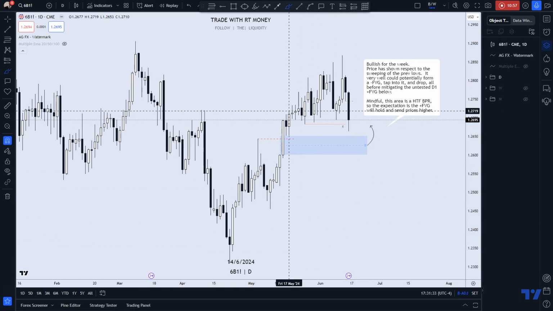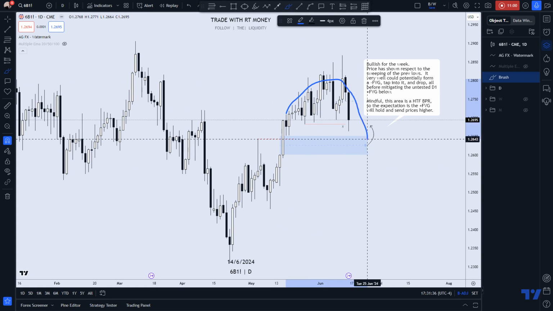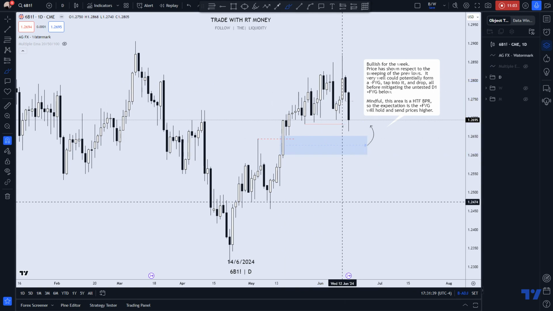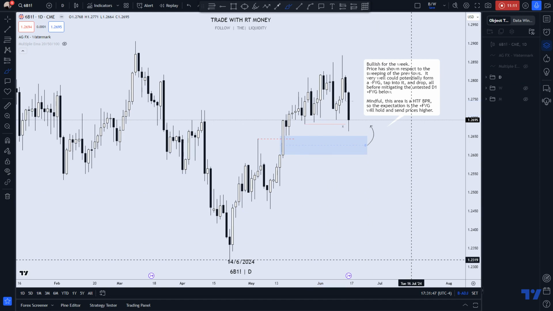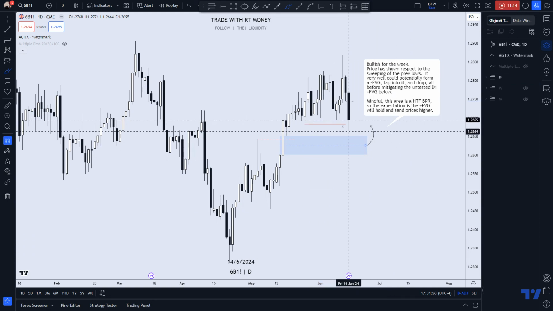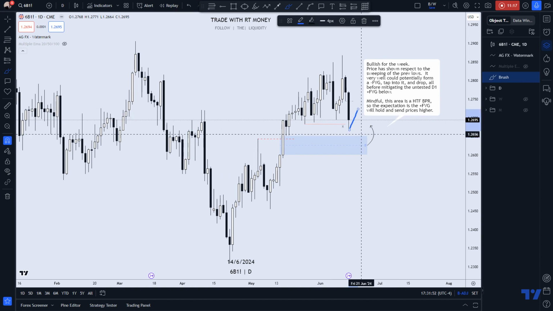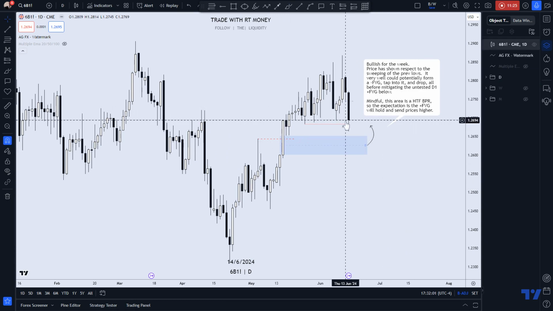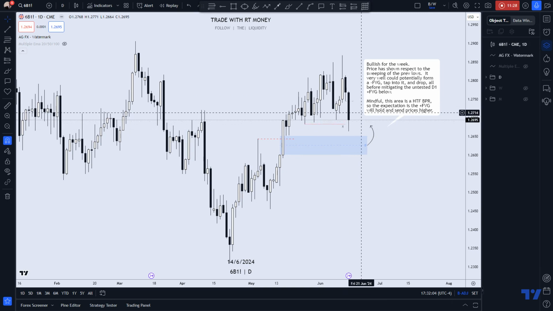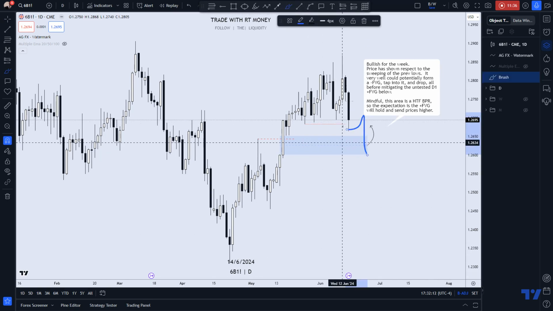All right, looks like we may be turning over. But you can see on Friday that price swept this little resistance liquidity here and took out those lows. You expect a pullback, and what do you expect to pull back into? A fair value gap. Look for on Monday, look for price to form a fair value gap in here. All right, and then price pulling back into that fair value gap to just come back down here. That's all I'm looking for, this move into this fair value gap.